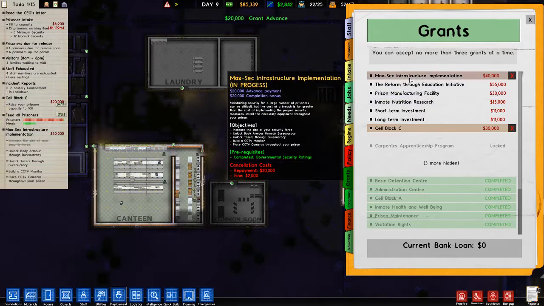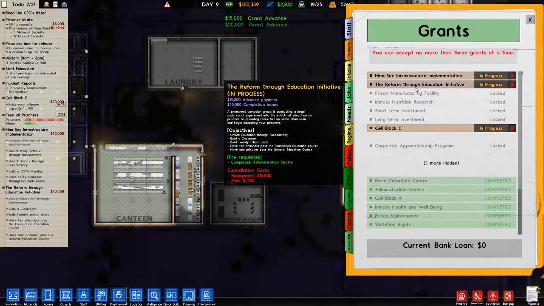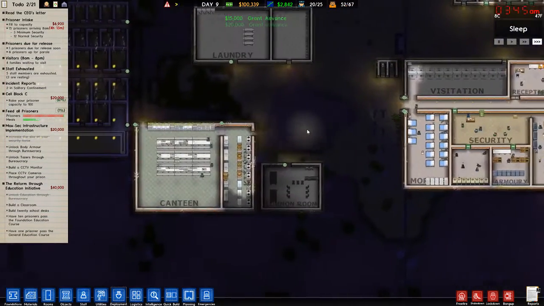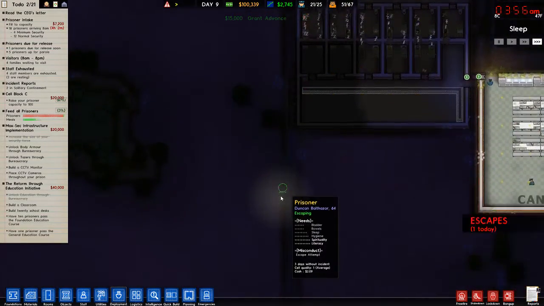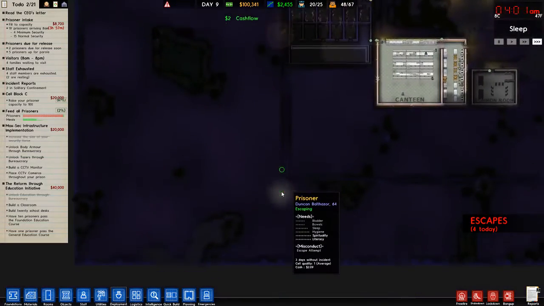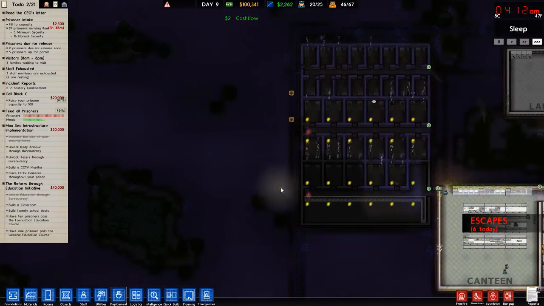Let's do this one and let's try to start on the reformatory, but we don't have a classroom yet. And there's a tunnel built. And there goes a prisoner right there. 4 prisoners gone. It's not good.